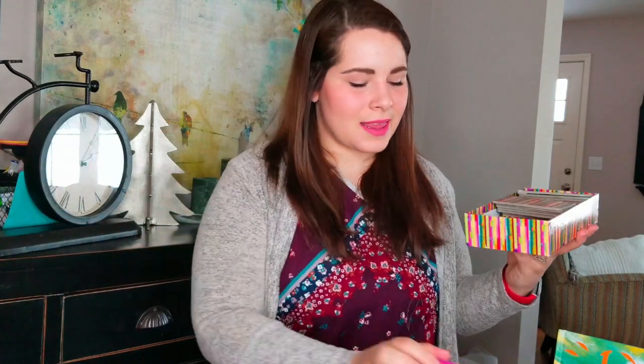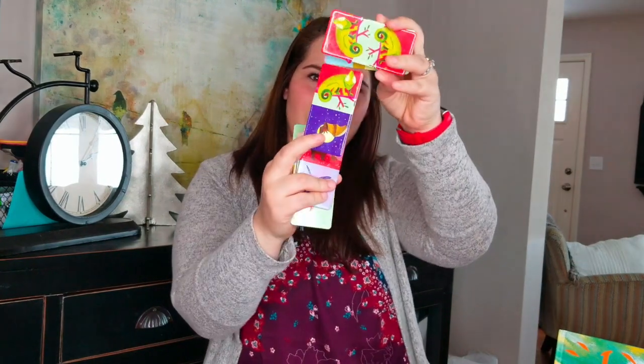We also have the eBoo Life on Earth Dominoes. It's supposed to develop picture recognition and counting skills, but really for us, all it's doing is helping her learn how to play games — learning to wait her turn, get excited, think about how to play, and follow the rules. It's dominoes with beautiful pictures. She has to play it almost every single day before we do her learning basket. I love that she's learning how to play games and follow instructions.